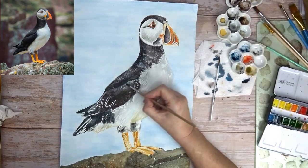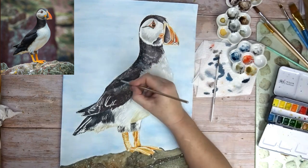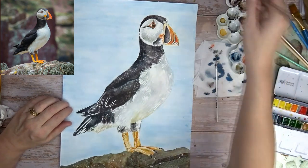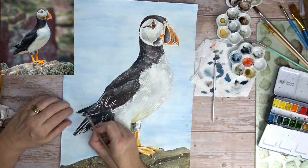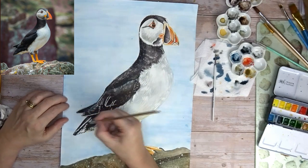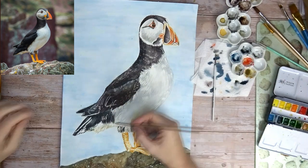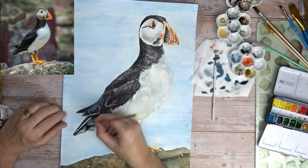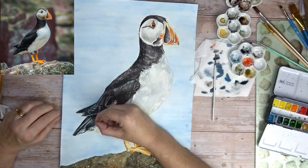As you can see, I'm dipping in a few different colours there. I think I've got the indigo, the grey, lamp black, and there's a bit of brown I think I was dipping into there as well. So just dip my brush between them. As you can see, it still stands out as lighter, but more natural than it was before.